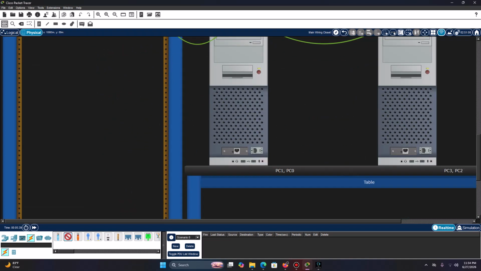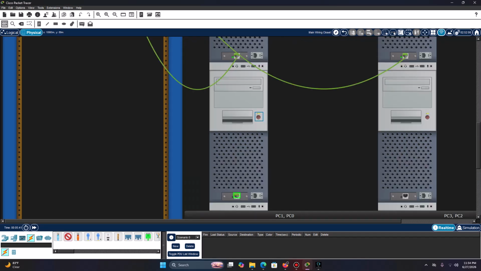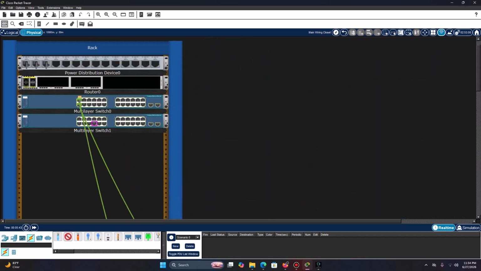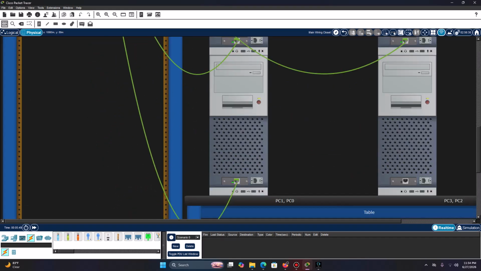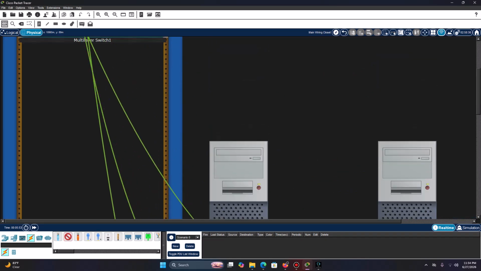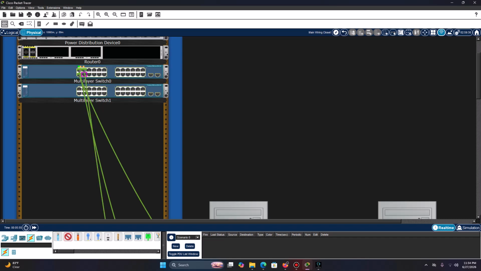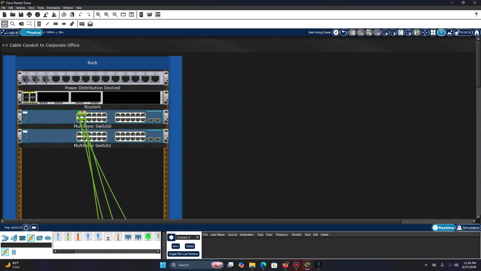I want to be a network engineer. Go ahead and get these walled up here. I'll try to configure them too. Get them hardwired in here.